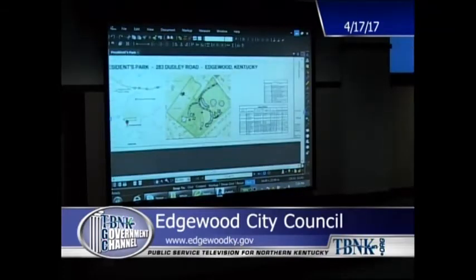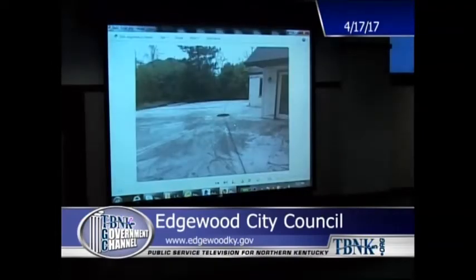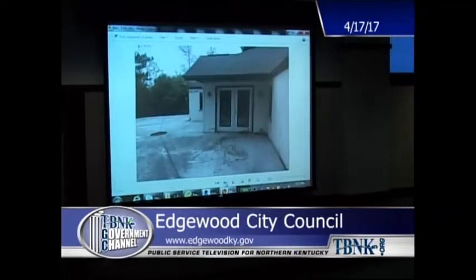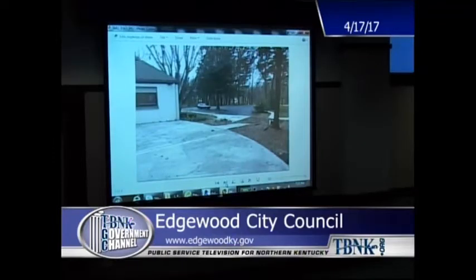So part 1 of my little presentation here are some photographs. Right now we have the rear patio, which is the cast concrete patio, and a couple of views looking back towards the house. The basic genesis of this is how do we button up the site, clean it up so that it's not a muddy mess, so that people can walk around it right now. We don't have to fence it off. And any future work that happens here can happen on a clean slate that's not too cumbersome. So Public Works has been pushing that along.